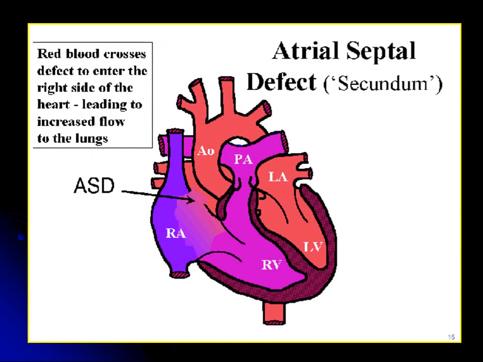This is a schematic diagram of atrial septal defect. The primary defect is the presence of a hole or a gap in the atrial septum which allows free communication between the left and the right atrium. The left atrium has a higher pressure in contrast to the right atrium, which has a lower pressure. The pressure gradient allows blood to be shunted from the left atrial chamber to the right atrium, leading to a left to right shunting anomaly.